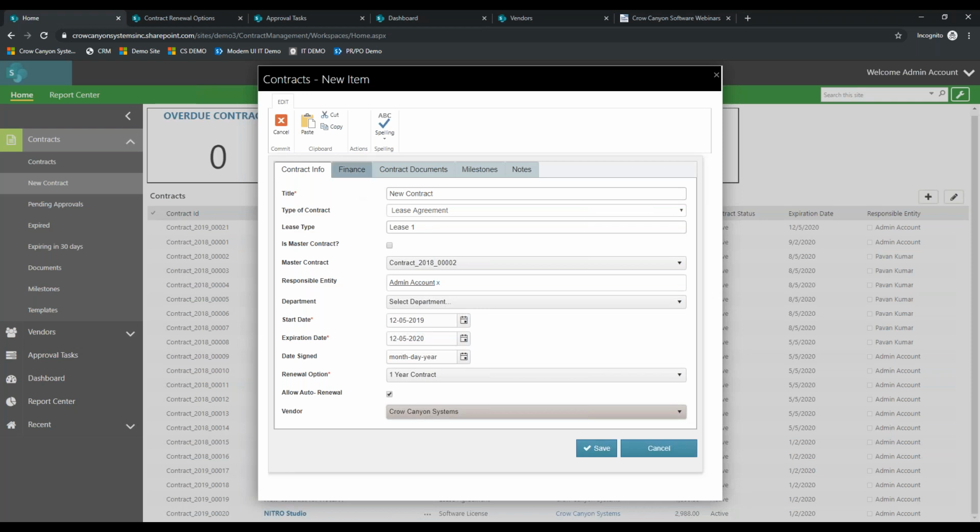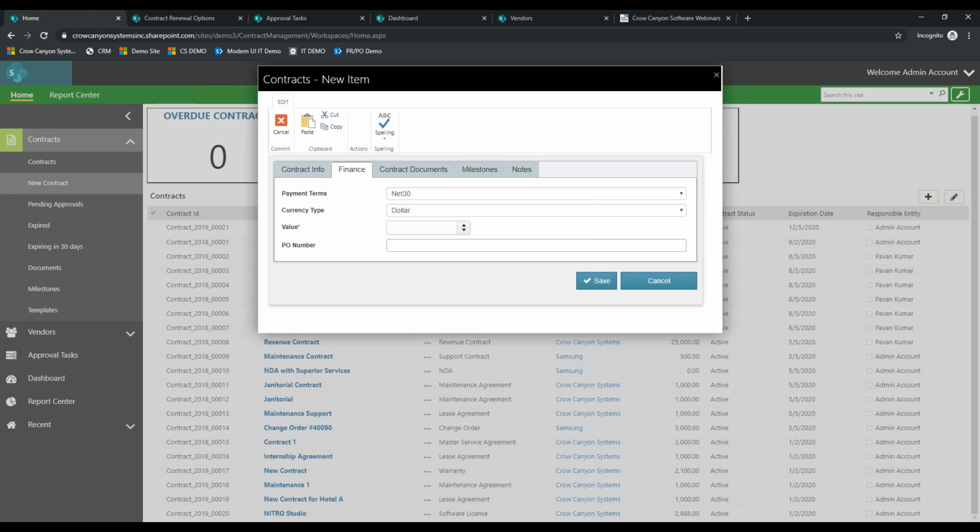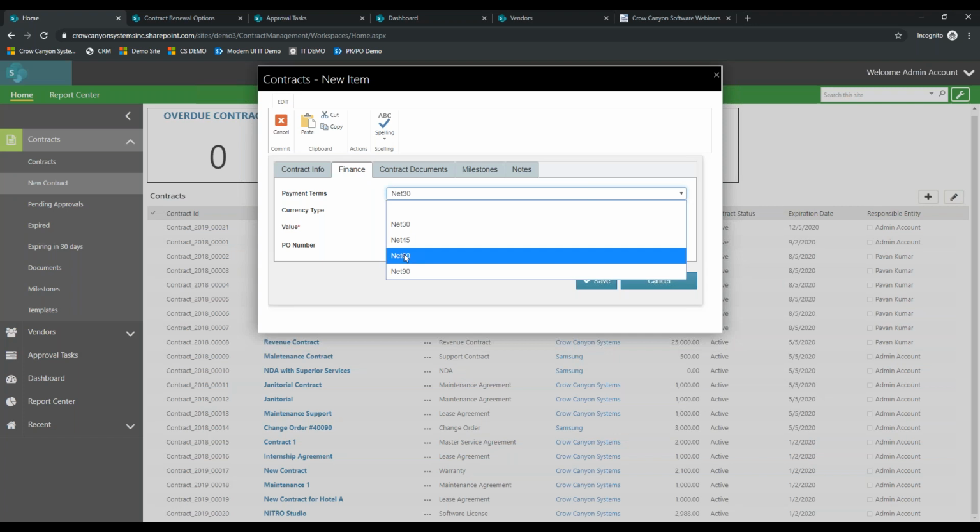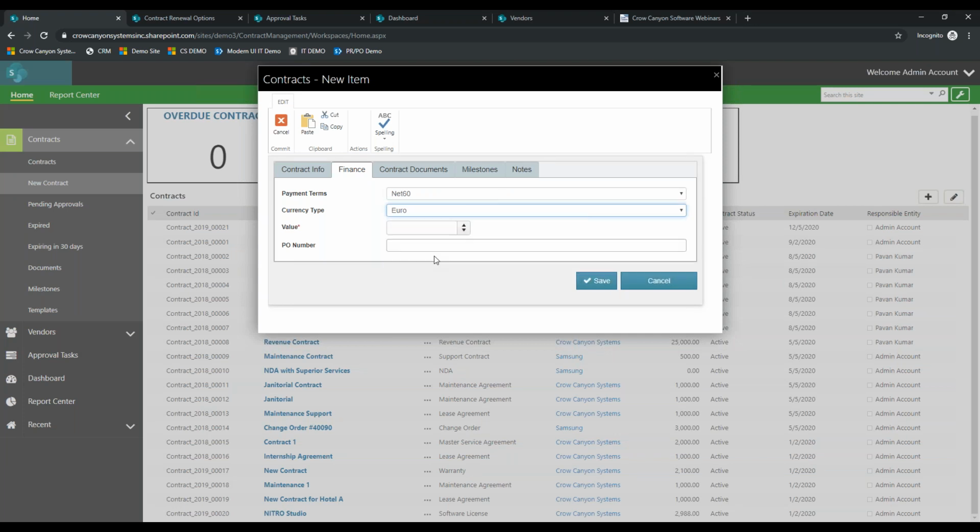Now, in this particular case, we have a tabbed form set up for our contracts form, but we can make it sections. Again, if you want to go into that in more detail, let us know. But this gives you an idea of what we have set up on this form. For payment terms, those working with multiple offices across the world can plug in the currency type, put in the value, and a PO number if need be.